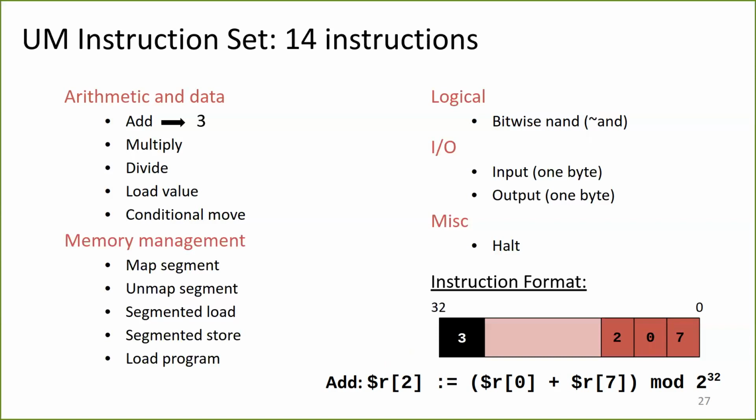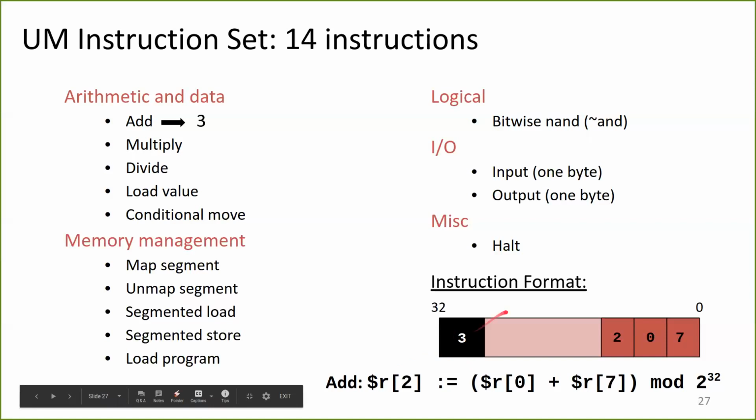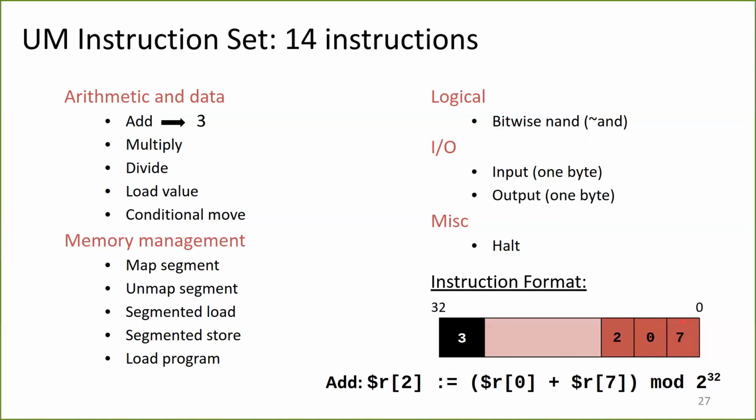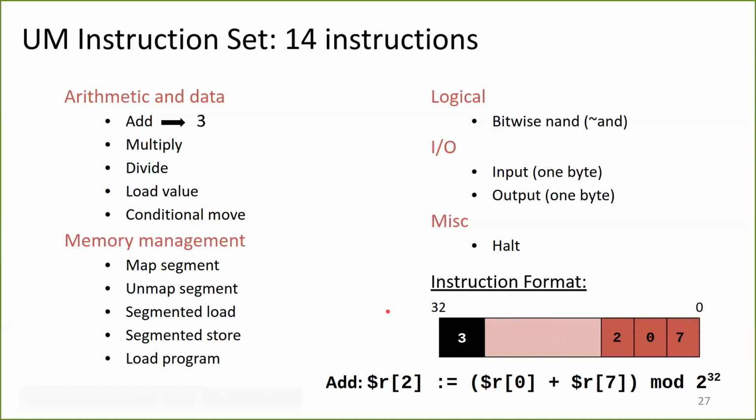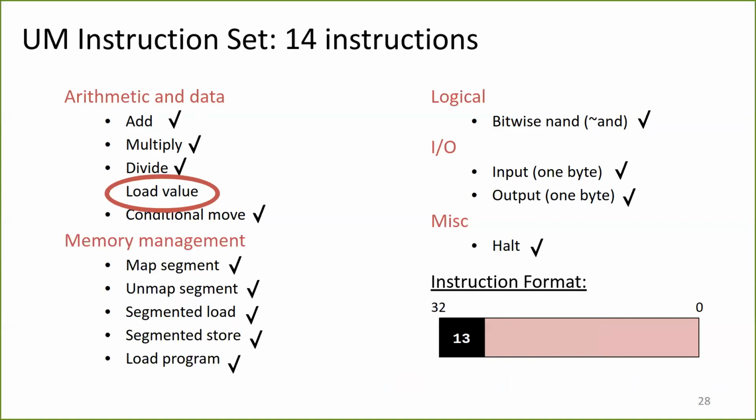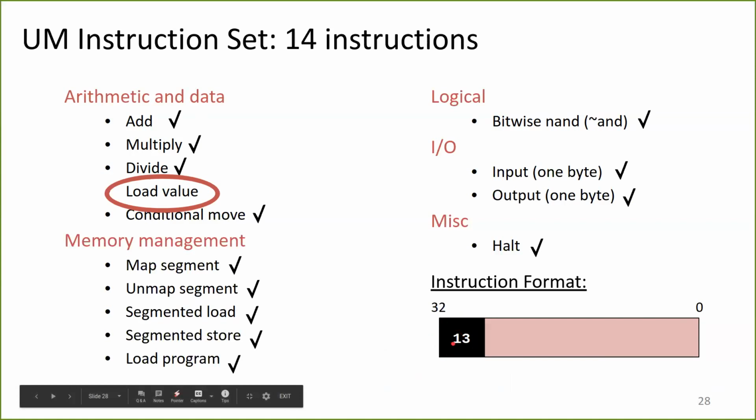Almost every instruction in the UM uses this format, where the highest 4 bits are the opcode and the lowest 9 bits name 3 different registers that may or may not be used based on the instruction. The rest of the bits in between are unused if this format is being used. These are all the instructions that have that format, and there is one that has a different format. It is the load value instruction, which has an opcode of 13 shown here. That opcode still sits in the highest order 4 bits, but the rest of the instruction format is different.